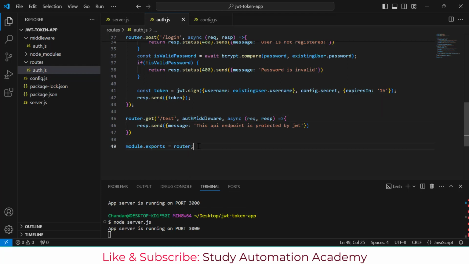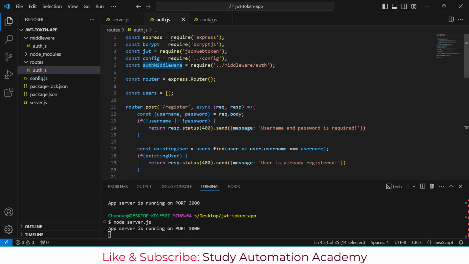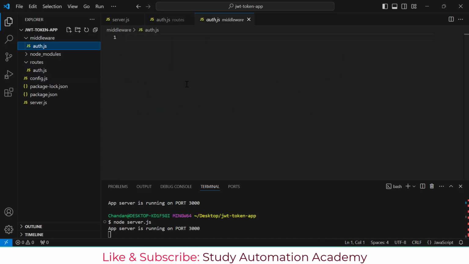So now in each API that you want protected, you have to add the auth middleware. Any name you can put, but this is protected now. Although we have to write code inside the middleware, so we can go inside auth middleware, it's blank, but this is how we will write.